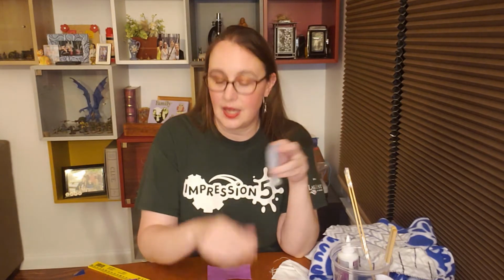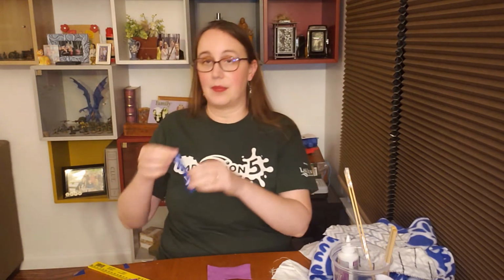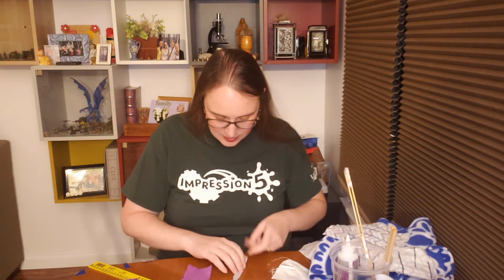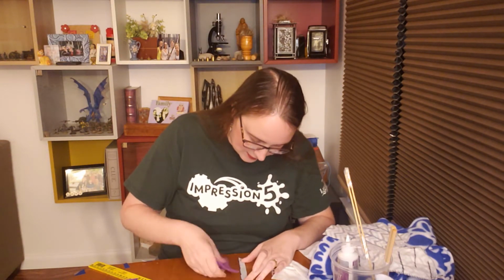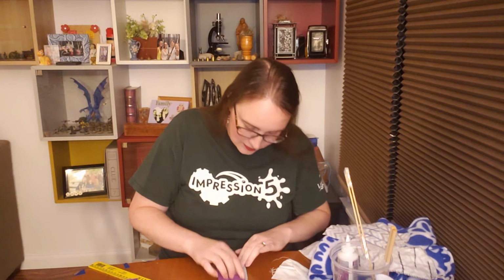Now there are two ways that you can do this. You can do this so that the duct tape covers the thing entirely and you don't feel the fabric, or you can do it so the duct tape only kind of covers it and you're able to feel the fabric. I want to be able to feel the fabric some, so that's why I'm making my piece of duct tape really skinny. And I'm taking my duct tape and putting it along the edge of the long side of my rectangle. So here it is on the length of the 10 centimeter side.